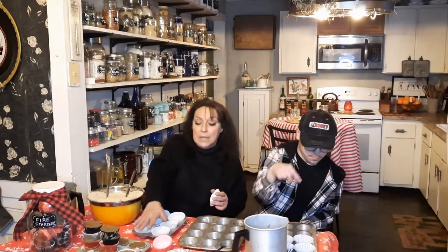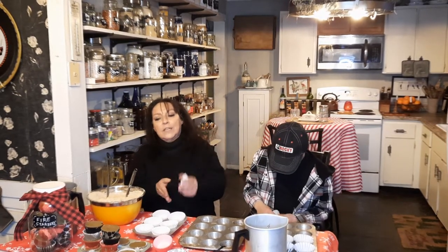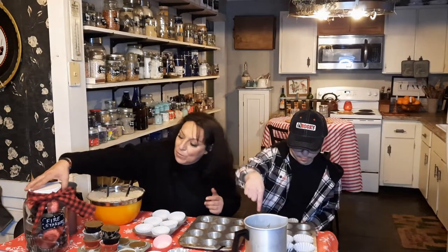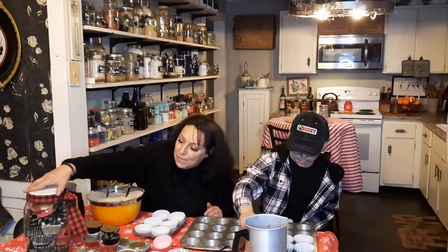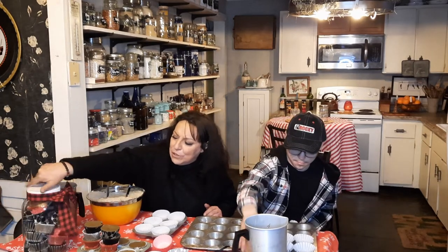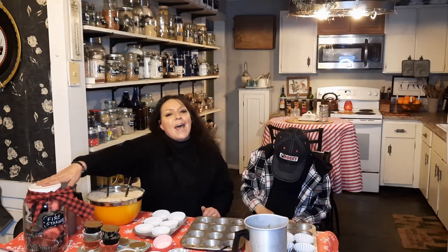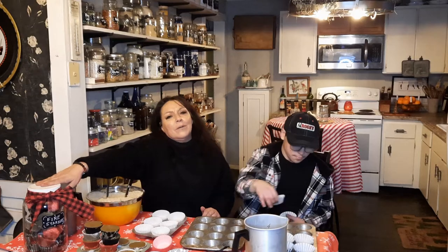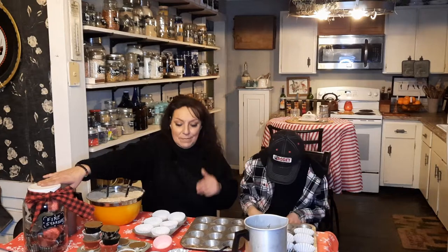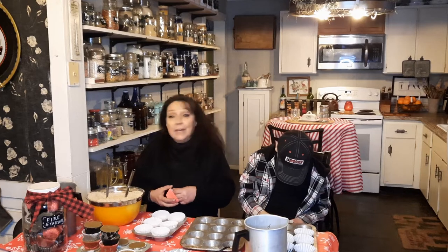So when doing crafts, it's always good to ask: does aesthetics matter or is it just utility? What are you doing it for? Here is a completed — I just love a jar of these, cute as a button. I always think that fire starters are really great gifts around Valentine's Day, because you give that with a nice bottle of red wine and maybe that means lighting a fire in the fireplace for a wonderful romantic night.